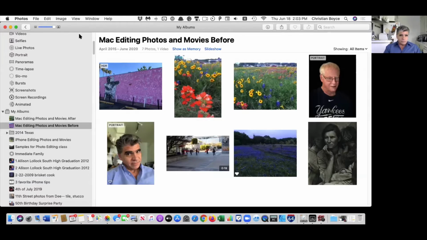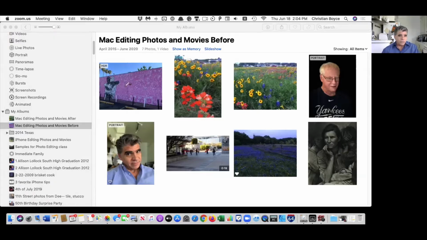In the same way that we had with the photos on the iPhone, if you don't know where to start, you can start by making a duplicate of a picture. That's always nice, so you don't worry about messing it up. You can also use the magic wand to give you a head start on things. I'm going to do some things without the magic wand today, so you can really see how it works.